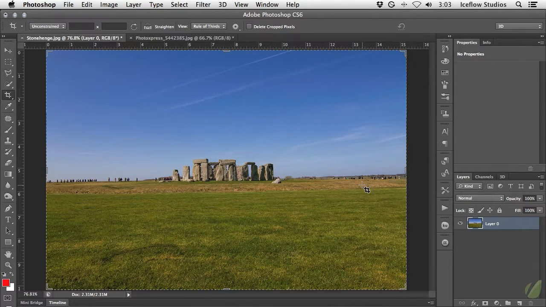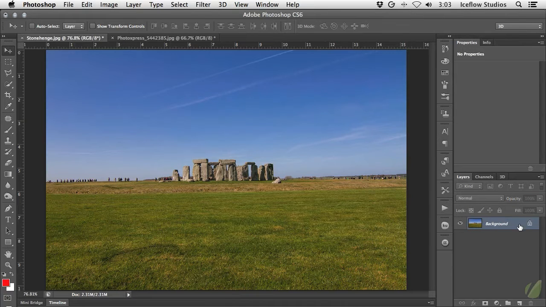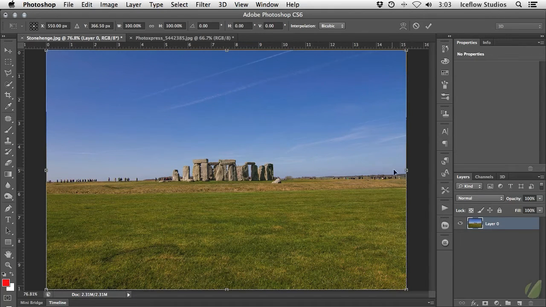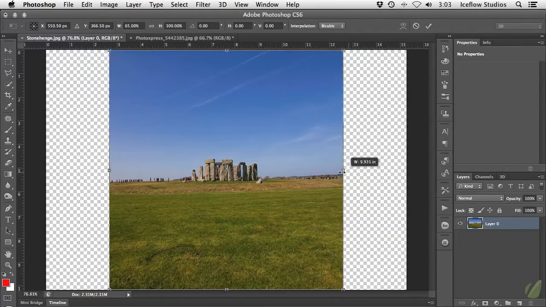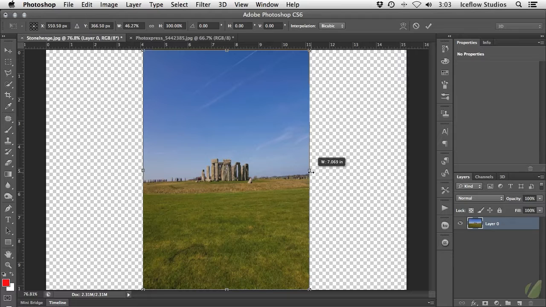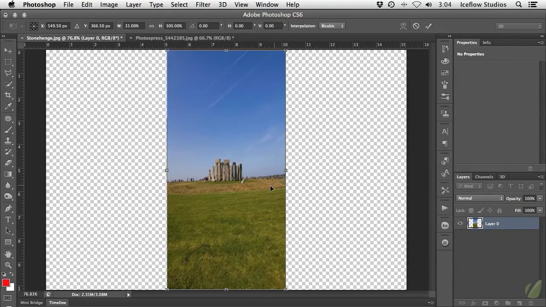Okay, let's try scaling it. Before the image can be scaled, you must first convert the background into an editable layer. This can quickly be done by holding down your Option key on the Mac, Alt key on Windows, and double-clicking on the background layer. Now, entering free transform mode with the Command or Control T shortcut, I can now scale the image inwards. If I hold my Option or Alt key down, it will scale from the center. Well, while this method definitely keeps the people in the photo, there's a clear issue. Everything is squished. So now what?